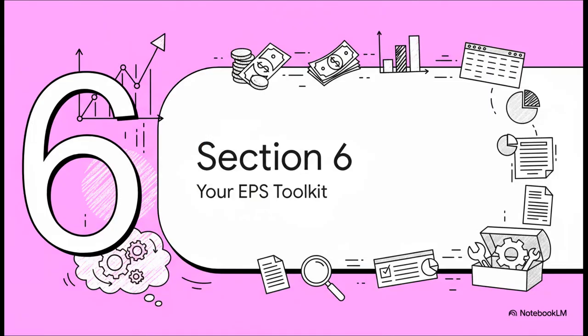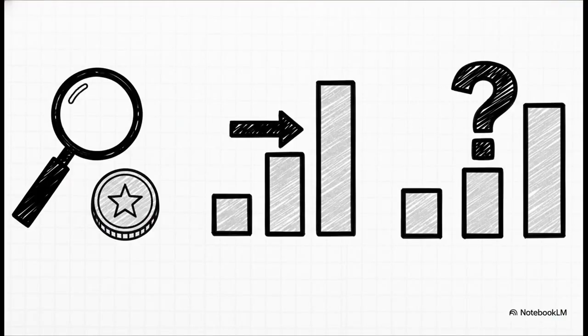All right, we have covered a ton of ground, from the absolute basics all the way to some pretty sophisticated analysis. So let's boil all of this down into a simple, powerful toolkit, a mental model you can use every single time you look at a company's earnings report. Here are your three big takeaways.